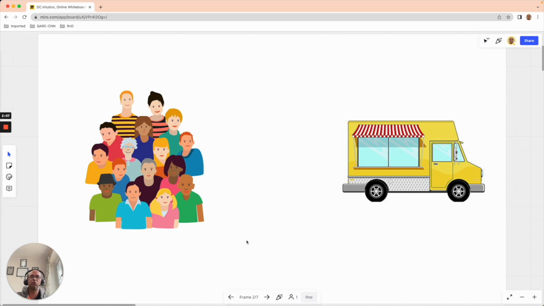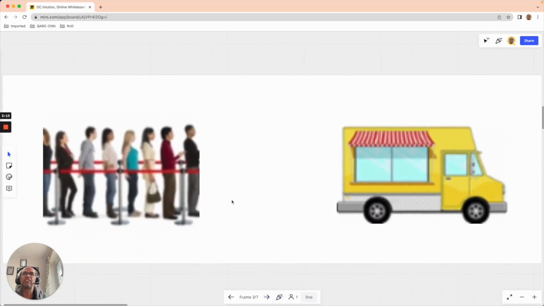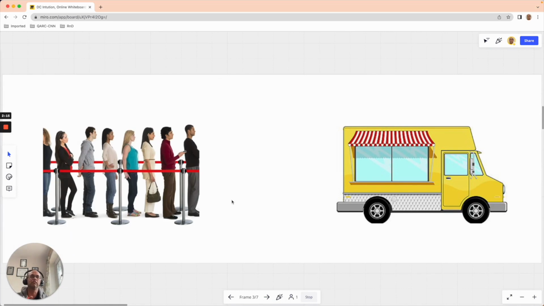So initially there will be a bunch of people, and then obviously you would like to serve them. The most important thing is you'll assume that they will come to that food van in some form of queue, right? So that you can start serving them in order. And the idea here is to be able to serve the customers and at the same time be fair to everybody who wants to purchase food and get served through it. So okay, that's good.